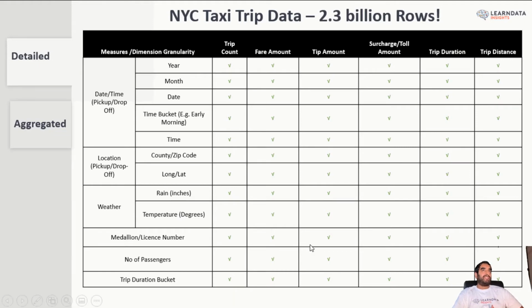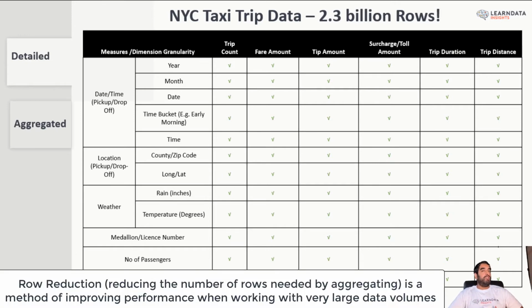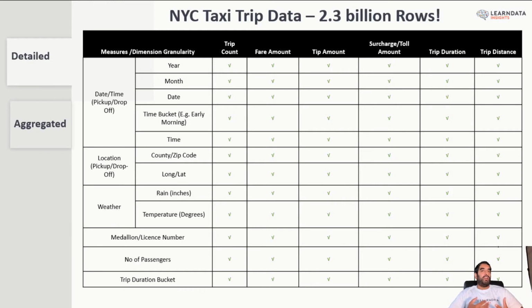And one of the things to think about then is, especially when you're working with very large data volumes, do you need to bring in data at that level of granularity, at that level of detail? And in this particular example, when we looked at the potential audience for this, who was taxi drivers or potential taxi drivers, we said, well, actually, do they really need to know whether it was 70.5 degrees Fahrenheit or 72 degrees Fahrenheit?